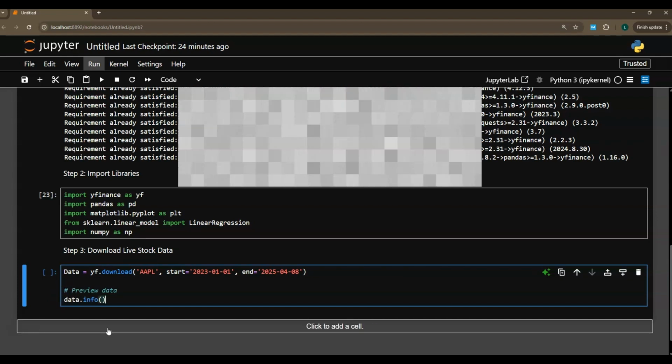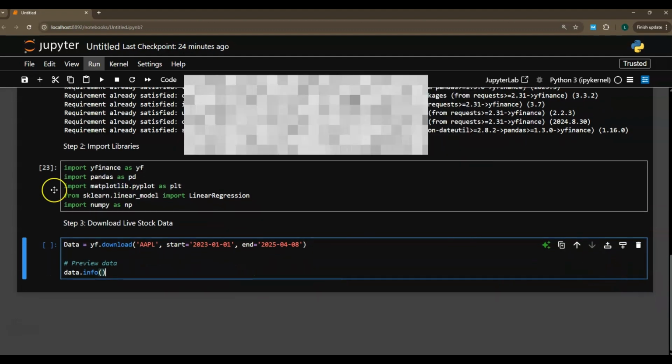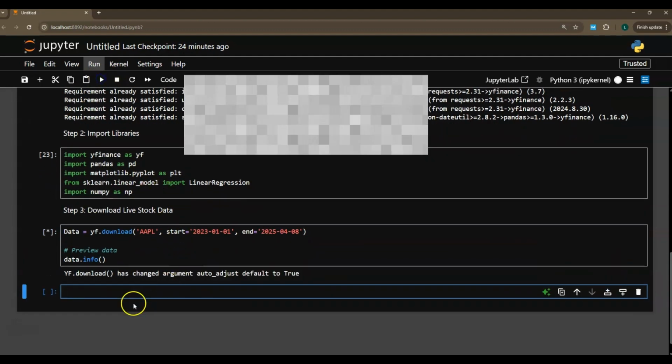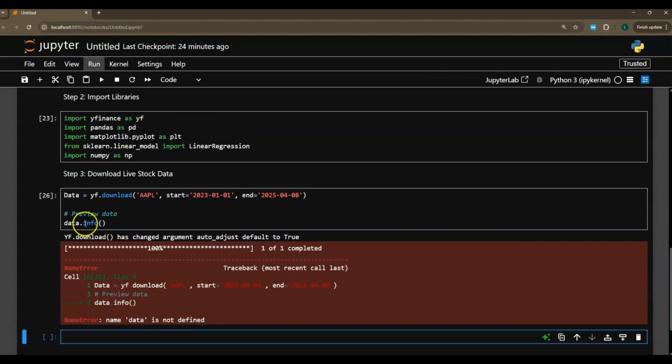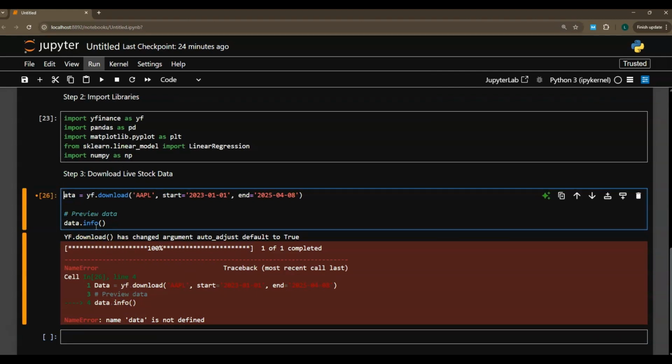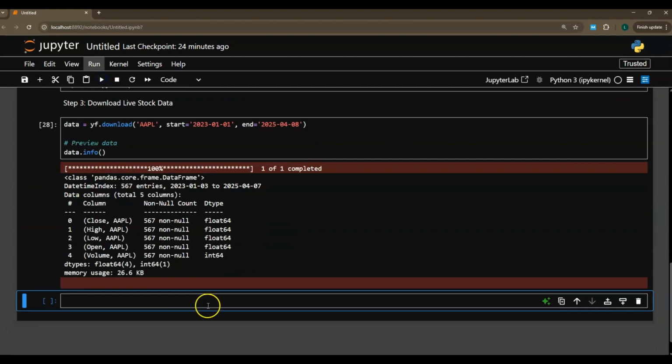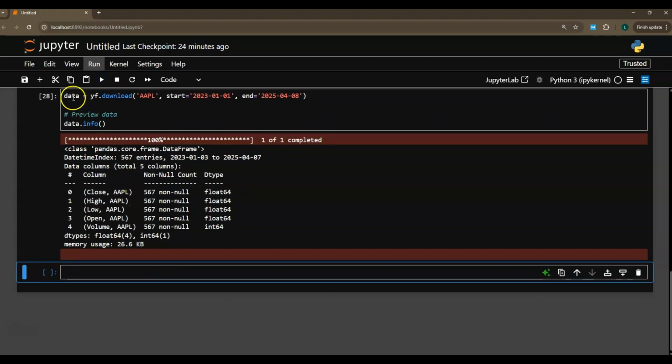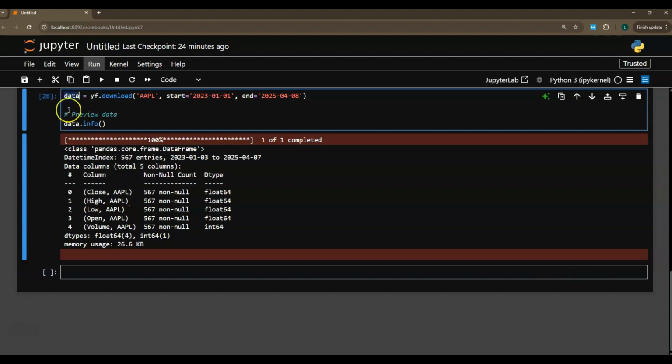We want to know the info of this data. So I'm going to run this code. Oh, data is not defined. It's because I made it with the capital. I'm going to change that to a lowercase data and then run that. So it is very case sensitive, so make sure if it's uppercase or lowercase, you use that name.